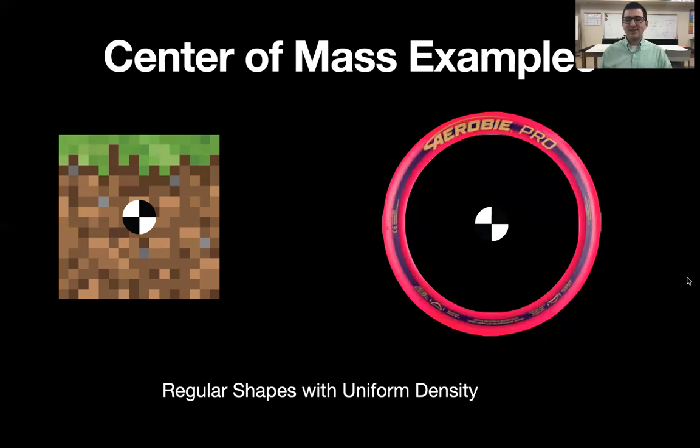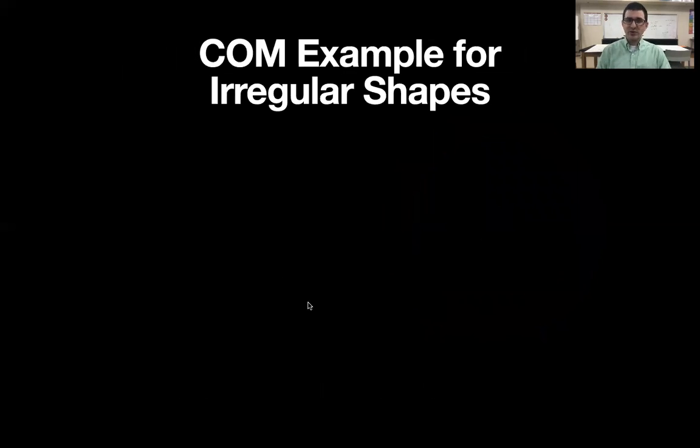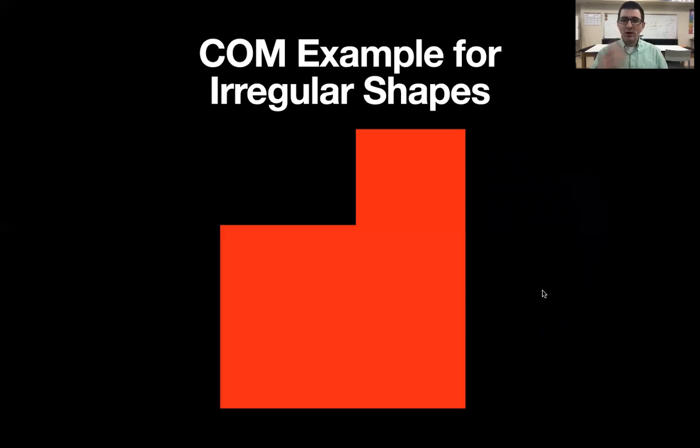So as we saw in the cement example, or if we didn't treat this grass as the same as the dirt, changing the density changes where the center of mass is. It makes it a lot harder for us to figure out where the center of mass is. So we're actually going to do a center of mass example with an irregular shape. And then in our next video, we will do something with a non-uniform density. But if we just focus on irregular shapes, where's the center of mass of an object that's a shape like this? And more importantly, how do we figure that out?